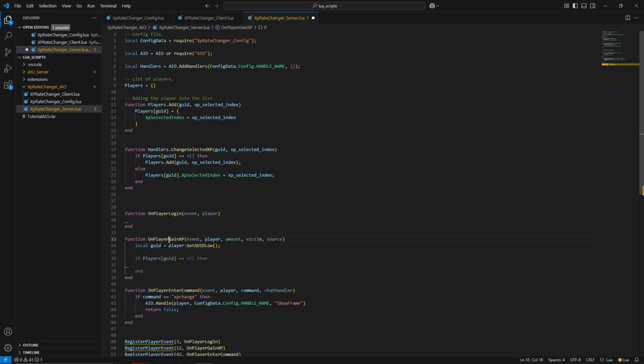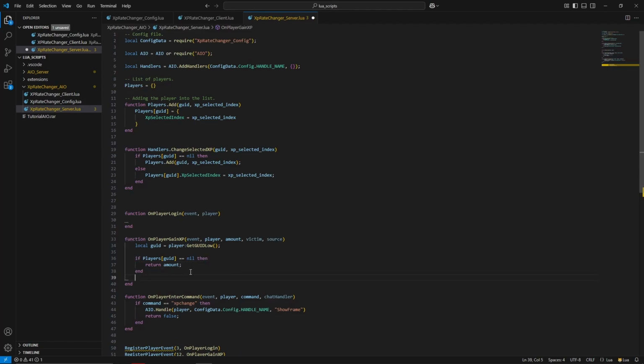If it's nil, then we don't want to modify anything. That means that player hasn't selected a custom rate, so we just return the amount. Amount here is the amount of experience the player would gain. We don't want to change it.